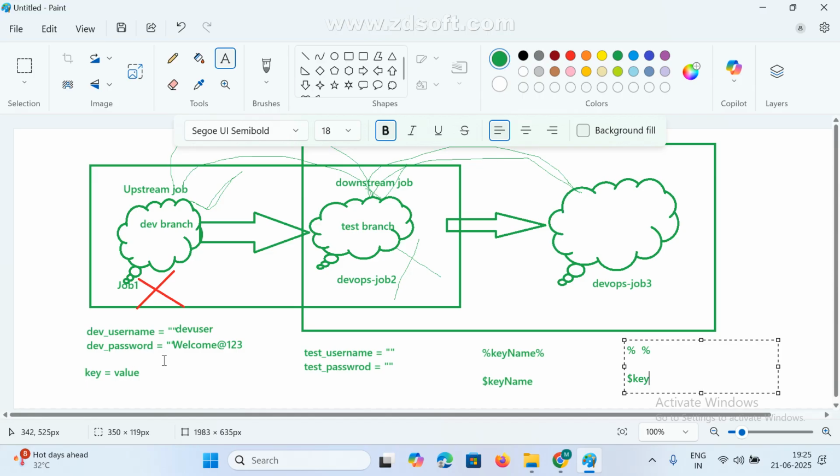అర్థమైందా? డోంట్ కన్ఫ్యూజ్ హియర్. సో కీ ఈక్వల్ టు వాల్యూ, రైట్? హియర్ ఐ గివెన్ dev underscore username. I given some username. No need to call వాల్యూ. మీరు కీని కాల్ చేస్తే ఆటోమేటిక్గా రన్ టైంలో వాల్యూ అనేది కాల్ అవుతుంది. అంతేగాని మీరు వాల్యూని డైరెక్ట్గా కాల్ చేయకూడదు. కీ అండ్ వాల్యూ ఫార్మేట్ వీ నీడ్ టు పాస్. లెఫ్ట్ సైడ్లో ఉండేది కీ, రైట్ సైడ్లో ఉండేది వాల్యూ. వీ నీడ్ టు కాల్ ఓన్లీ కీ, నో నీడ్ టు కాల్ వాల్యూ. ఇఫ్ యూ కాల్ కీ ఆటోమేటిక్లీ ఇట్ విల్ కాల్ ద వాల్యూ. మీరు కీని కాల్ చేస్తే దానికి ఏం అసైన్ చేసినారో ఆ వాల్యూ వస్తుంది.